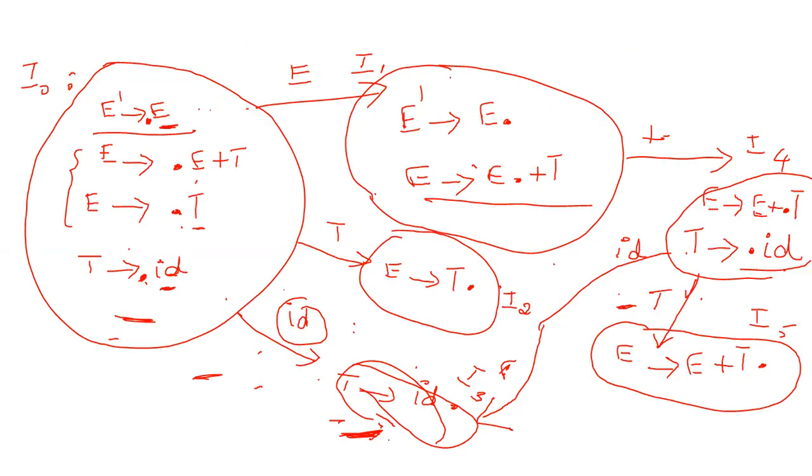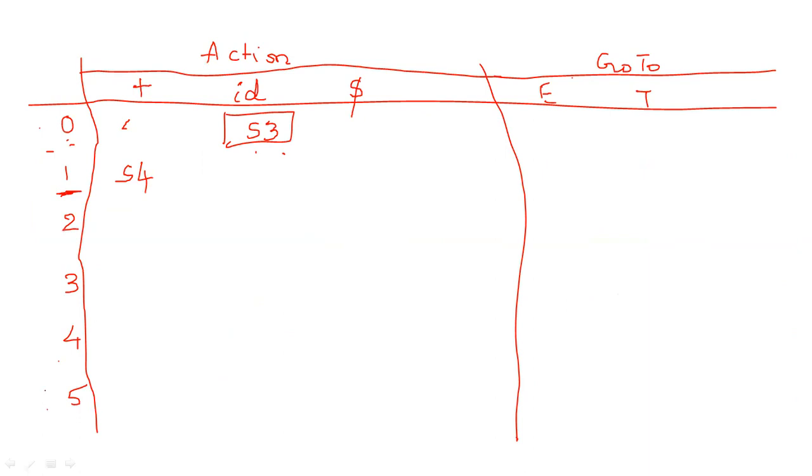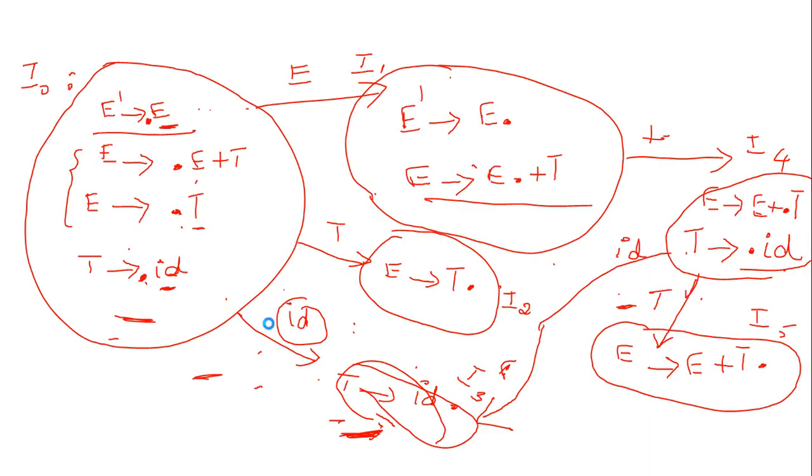And see the fourth state, I4. For I4, I'll be giving two inputs. One is small ID and capital T. ID is terminal, capital T is non-terminal. So here in the action part, I'll take only terminals into consideration, right? So for I4, that is state 4, if I give input ID, it will transit to I3. So I4, ID as input will transit to S3. Am I right? Yes, S3. Shifting to 3.